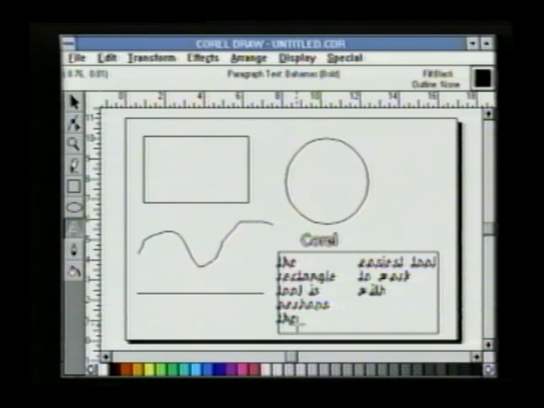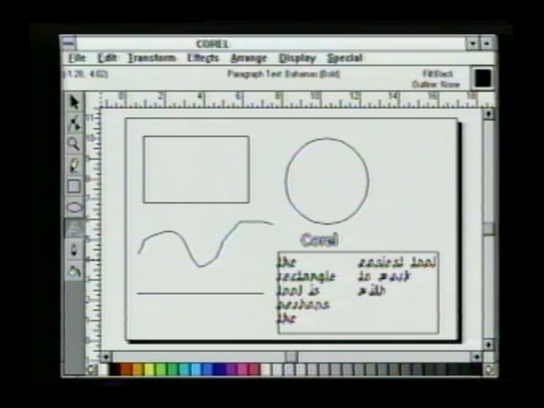Now there are some fundamental differences between headline text that we did with the word Corel and paragraph text, which you see just below it, and we'll explore them in depth in the text section. But for now, what I've been able to do in this introduction is show you the basic drawing tools that we have in CorelDRAW and show you the objects that you can get with them.